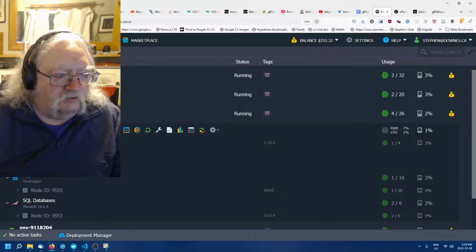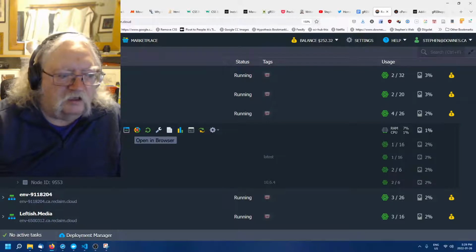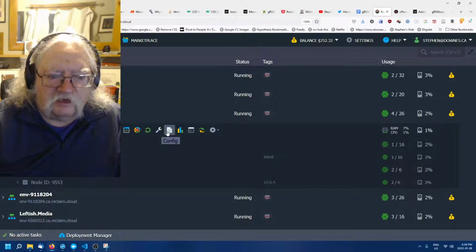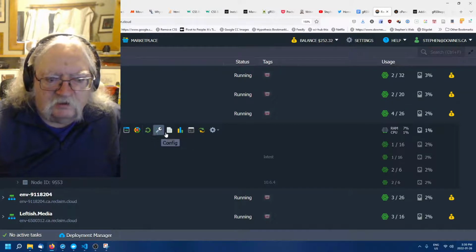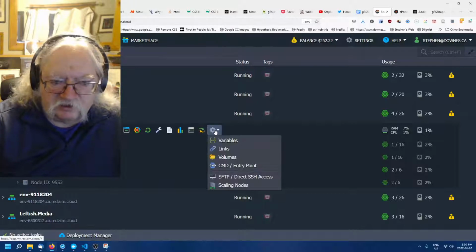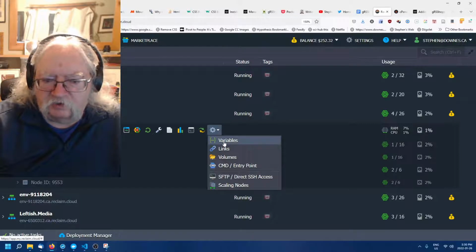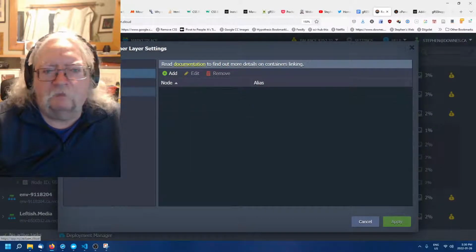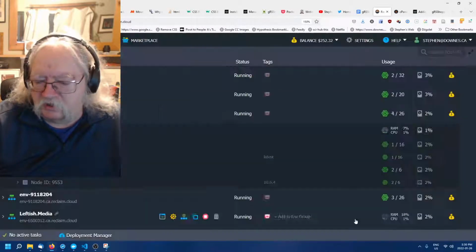Now see if I can remember where this is. Not add-ons, not yet. Click on, not stats, click on additionally and variables. No, that's not it. Points, entry points, no, cancel.